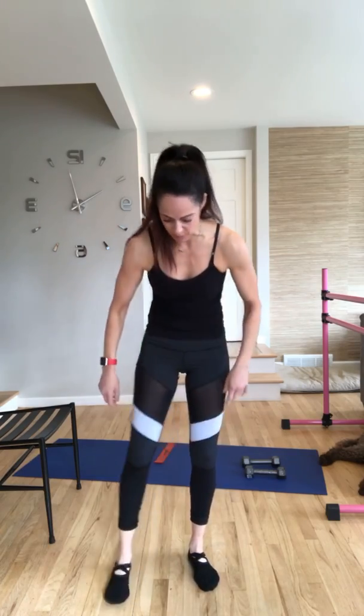Oh, I forgot my socks. Okay, hang tight. You guys want breaky socks? Don't wear socks on a floor. I don't want you to slip. If you need to do that, wear sneakers or shoes. If you can wear grippy socks, that's the best, because you don't want to slip. If you're on carpet, again, make sure you have traction.